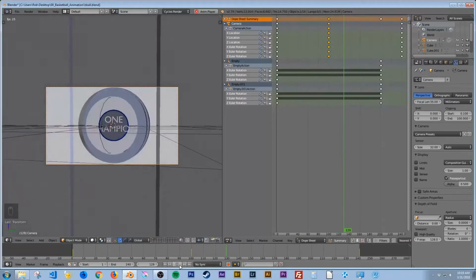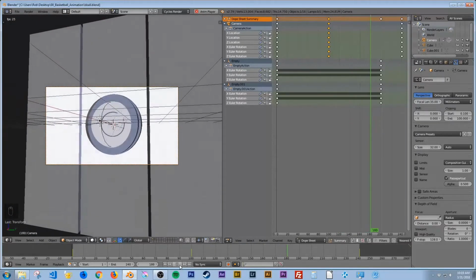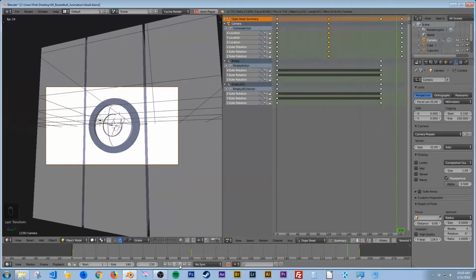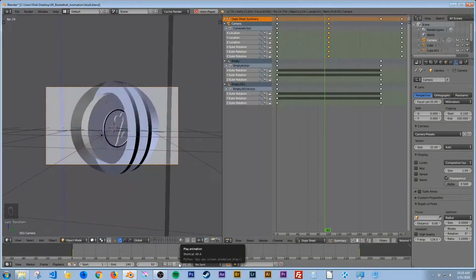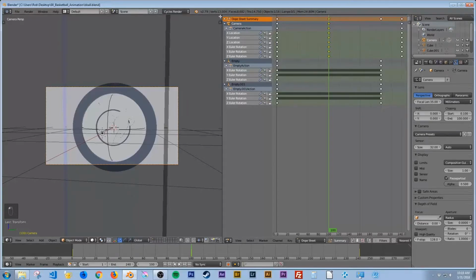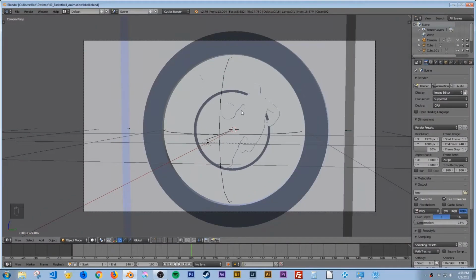Okay, that's looking a lot better. It's moving out so you can see the action, but it's not happening really crazy fast. Let's pause it, and I'm going to close that. Alright, we only have a couple little things left to do.